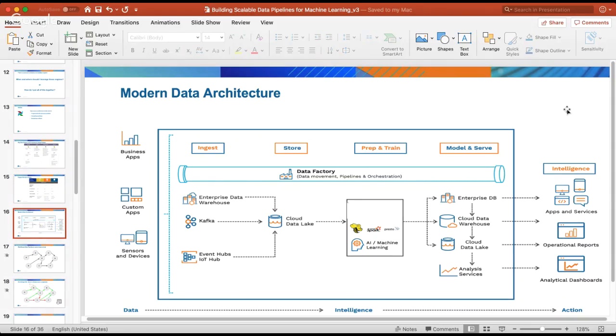The model will be trained and eventually served. Downstream intelligence tools can interact with the model, and therefore business intelligence or business insight can be obtained from the data, and the company will take action based on the insight obtained from this pipeline.